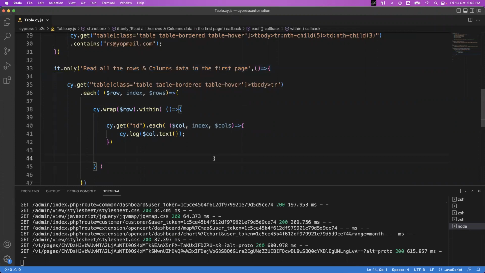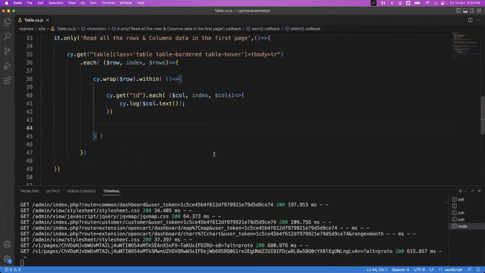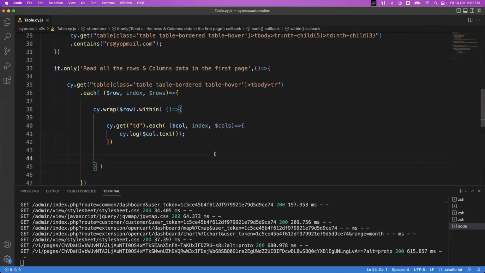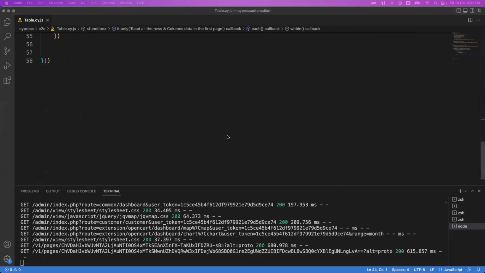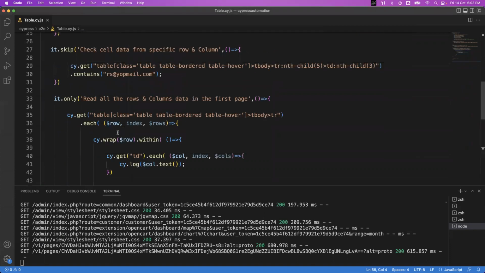Okay. Now, if you have a pagination, then how we can handle it, I will show you now. So this is only for if you have a table without pagination, then how we can get the data from the table. So this is how we need to read the data from the table. Okay. So now let us see the final one. So how we can handle the pagination part, pagination table. So let me just remove this. This also I will skip for now.